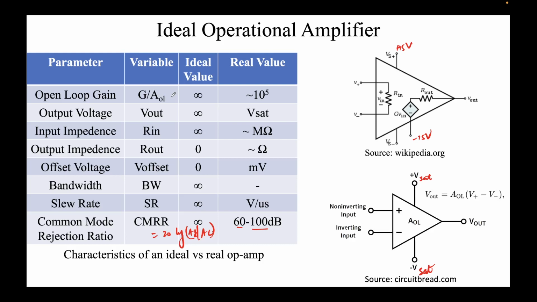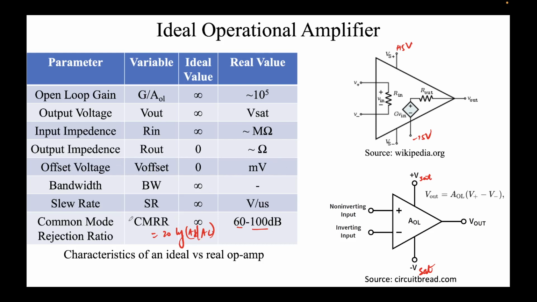All right, I'll quickly explain. So on your screens, I've just put a comparison between ideal and real amplifier. There are various parameters like open loop gain. Ideally it's infinite, but practically it's 10 to the power 5. Similarly, output voltage can be infinite, but usually it gets saturated at plus or minus Vsat, which you can see over here, plus 15 and minus 15 volts. Similarly, input impedance can be infinite ideally, but in practical terms it's a few mega ohms. Output impedance, ideally it's 0, but in reality it's a few ohms. Similarly, the offset voltage I have already talked about in my previous sessions. You can go through that.